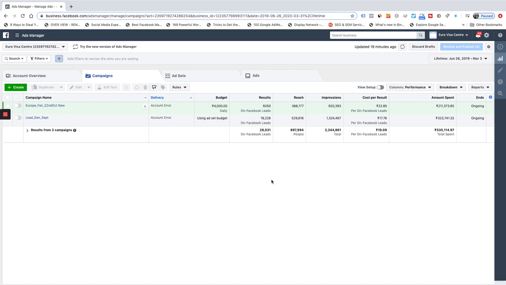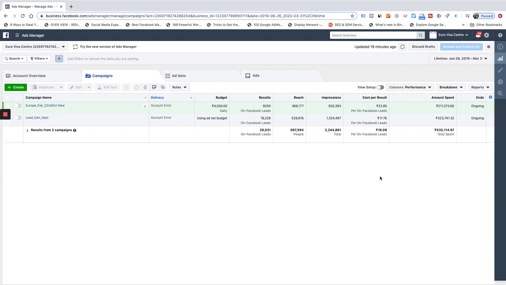But remember, for how much you will increase your budget. Generally what I would recommend is, if your campaign is hitting your target and you're getting a consistent number of goals, increase your budget by 30% in 3 days, and then increase by another 30% in the other 2 days. So overall in 5 days, maybe you can increase your budget by 50%, right? And keep doing this as long as you're generating leads and those leads are in the cost per result that you want.